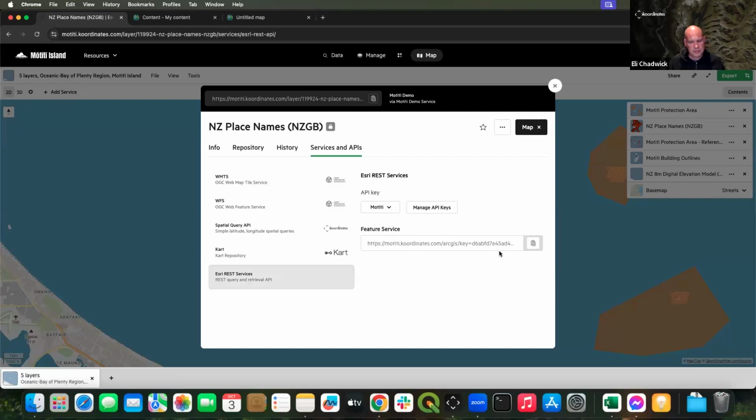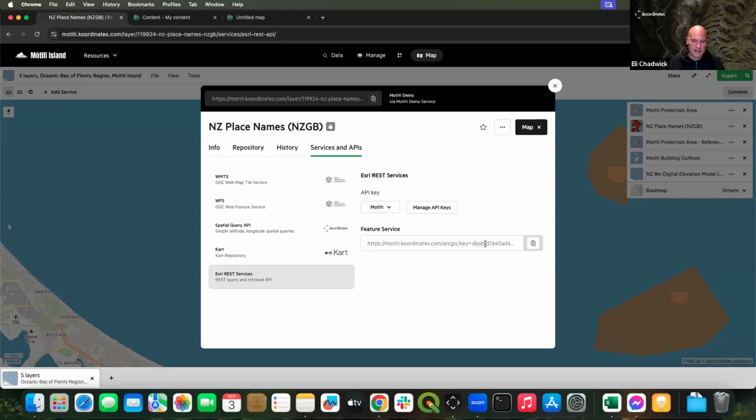So theoretically, it's possible for you to create a map using your API key, but then you can publish that on, because it's using your identity to grab the data out of coordinates, you can then configure the sharing from an AGOL perspective irrelevant of that. So that's another thing to bear in mind. You might have a layer that you've got access to that you don't want to share with the world, so you'll just have to be mindful of how you do that.